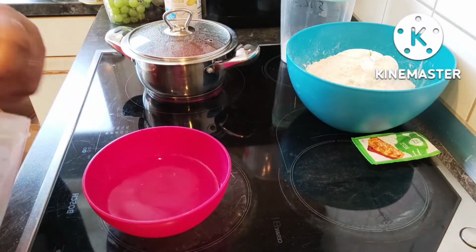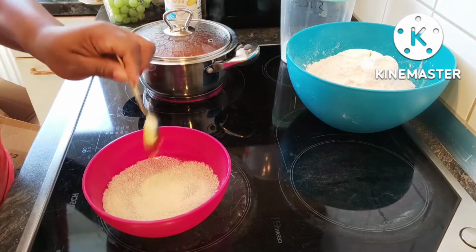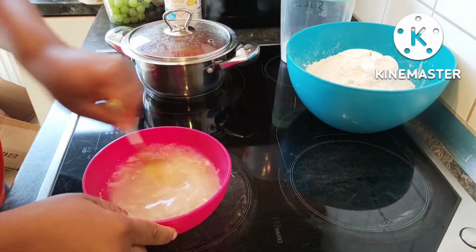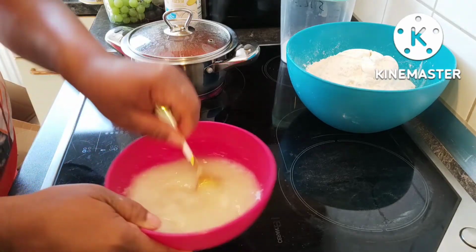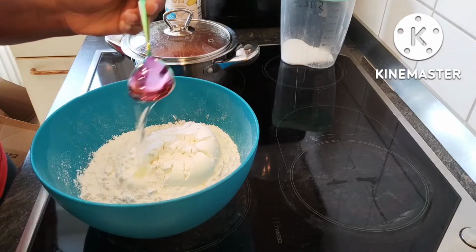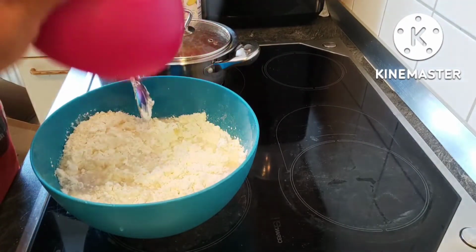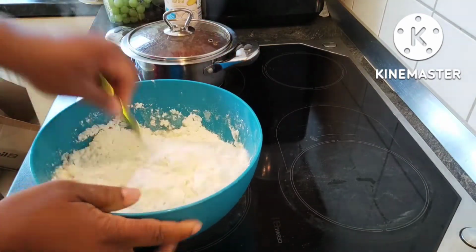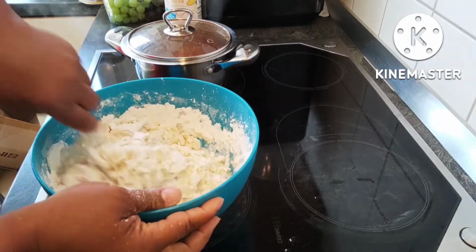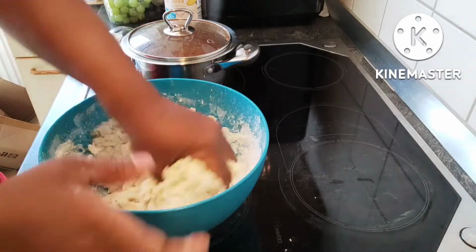Salt. Water, this is warm water. I'll be adding 1 tablespoon sugar. And I'll just mix them together. And I'll allow it to sit for 2 minutes. In here, I'll be adding 1 spoon of groundnut oil. Use my hands now. My hands are washed, and we continue.